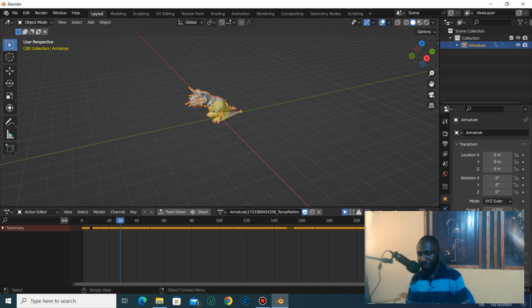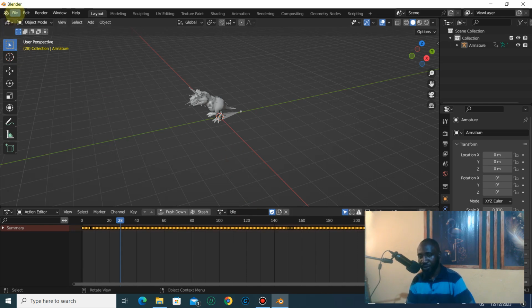Okay. For us to merge the others, we need to rename our action. So double click it for it to select, then we rename it as idle. So this is our idle, and we need to bring in the other action. So this is the trick. As you've deselected it, it's the best.